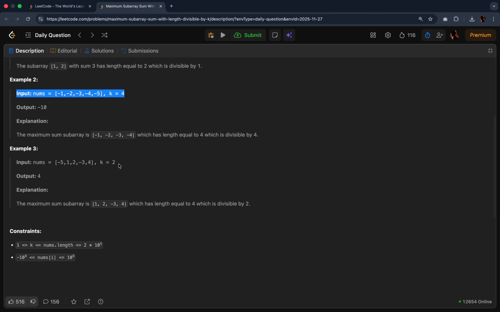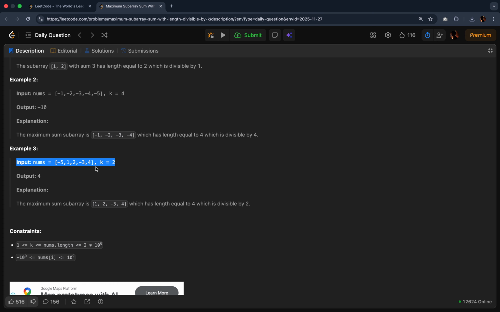Now here in this array, we have taken 1 2 -3 4. Okay, one more thing, we cannot juggle the elements. Suppose here -1 is at the first, then 1, then 2, then -3, then 4. We can't take 4 in the front and -5 at the last. It has to be in sequence, as a subarray of the main array. In this example, -5 1 2 3 1 2 -3 and 4, we have taken the last ones, 1 2 -3 and 4.